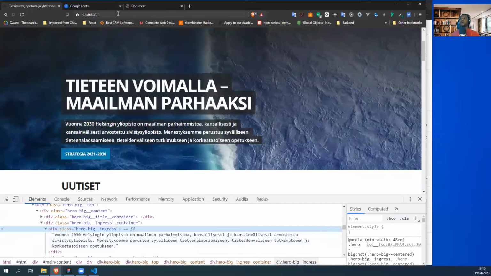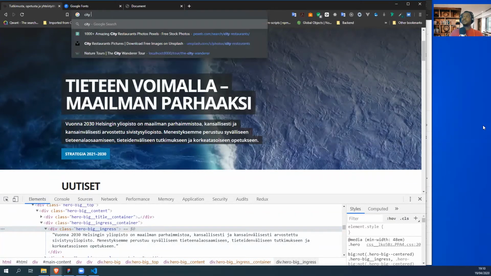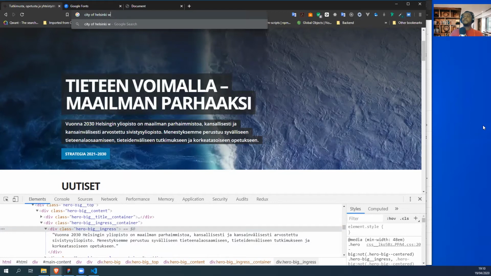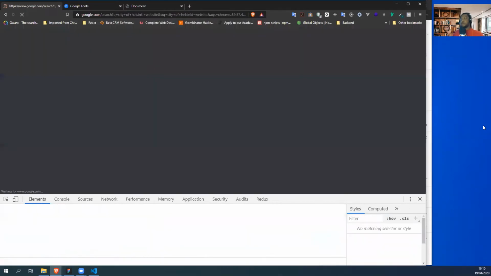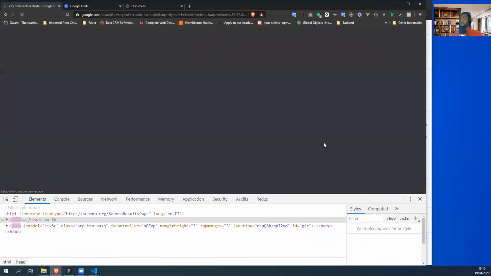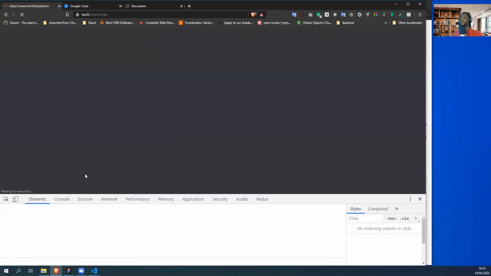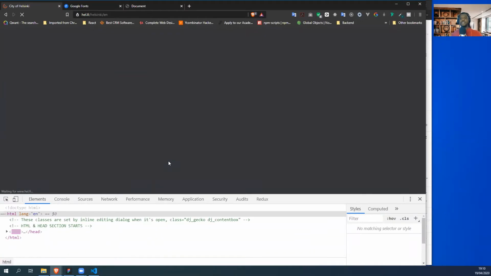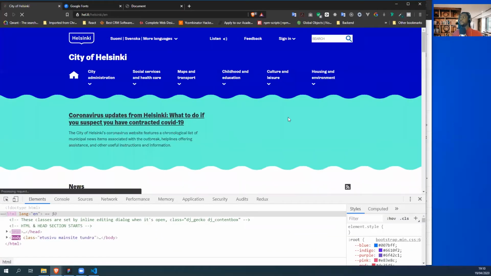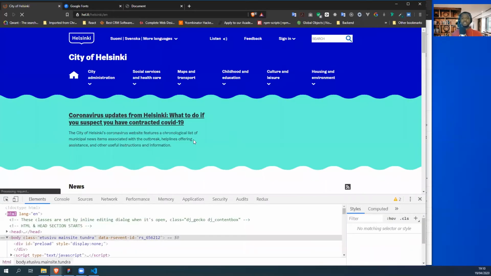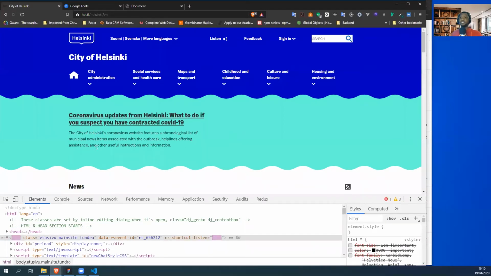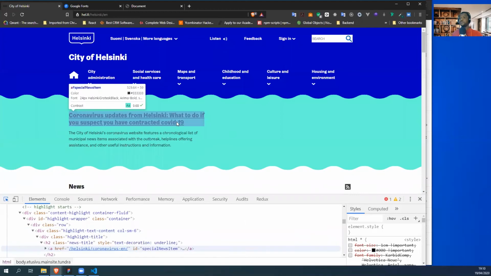Okay. Let me see. I need to find the City of Helsinki website. I'm sorry, guys. Let me find a good example. Yeah. So it's hel.fi, not Helsinki. So Helsinki.fi is the Helsinki University. All right. So this is one site that is accessibility ready, highly accessible for screen readers.